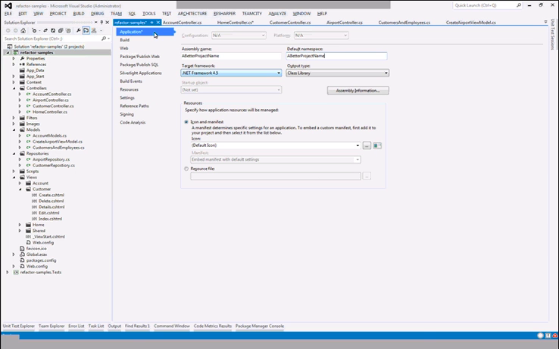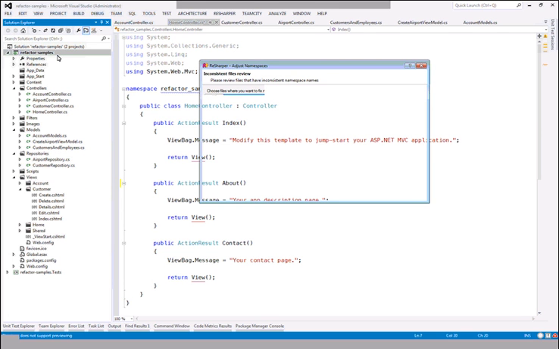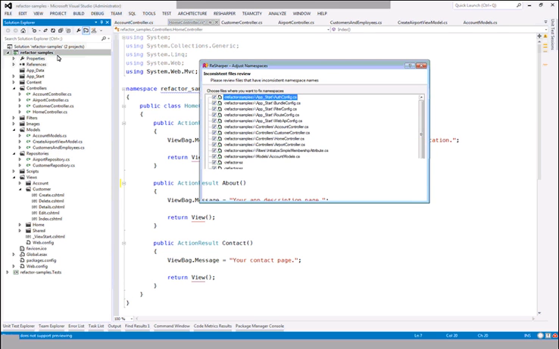As soon as I save that, obviously you all know what happens: all of these are now going to say that it doesn't match the corresponding namespace. With ReSharper, you can just hit Alt-Enter and say move declarations to namespace. But what you can actually also do is go to the Solution Explorer, hit the refactor menu, which is Control-Shift-R, and just say adjust namespaces. At a global level, that will automatically adjust the namespaces for you for the entire project.